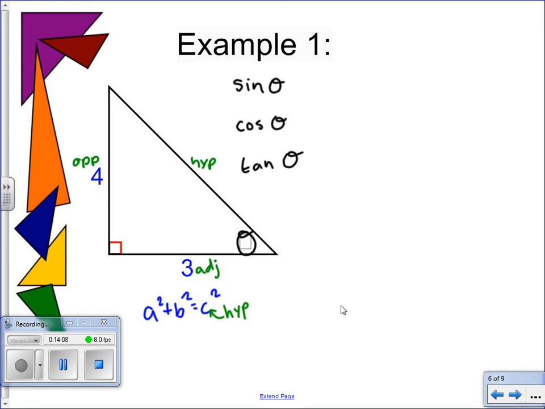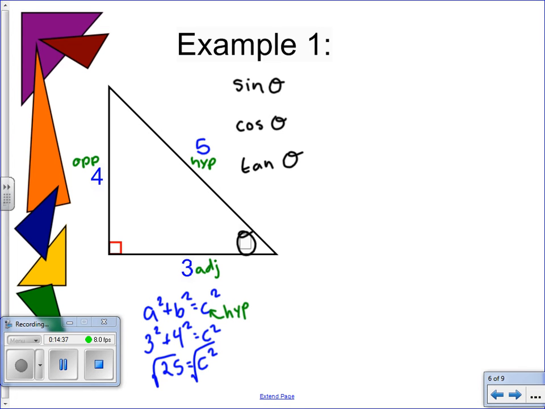So those are going to be our A and B, but it doesn't matter which order we put them, because they get added together. So I'd say something like 3 squared plus 4 squared equals c squared. And that's 9 plus 16, or 25. So what's that missing side? 5. Good. So you guys are very well skilled at finding the missing side with Pythagorean theorem.